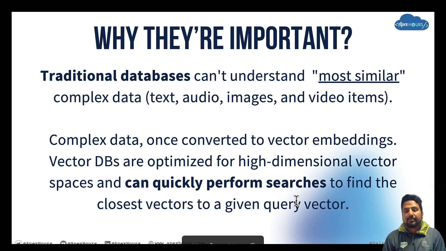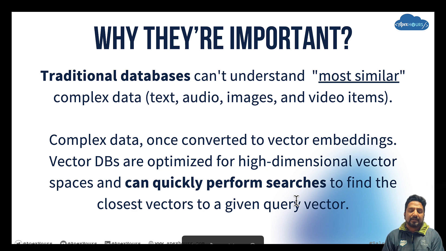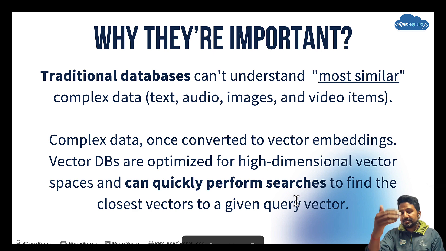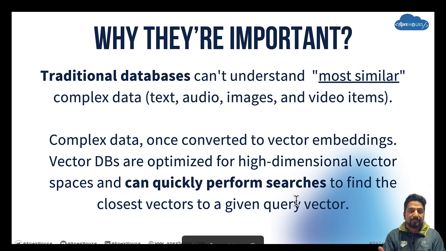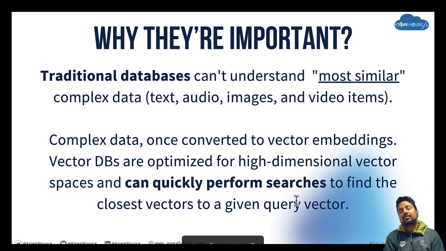Why are vectors important? Traditional RDBMS and other database types cannot perform similarity searches on text, audio, and images. You can store text or audio in traditional databases, but you cannot find similar audio or similar video beyond simple metadata matches — for example, finding all songs by Jennifer Lopez. But what about tone, style, or other complex parameters you might want to categorize audio on? That's where complex unstructured data creates a need for vector databases and vector embeddings, which are optimized for quick similarity searches on this kind of data.